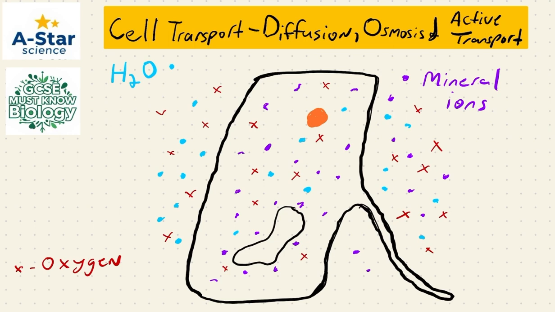So on the screen, you'll see my drawing of a root hair cell, which is a typical cell that you may be asked a question about concerning cell transport. It's useful to use because the root hair cell, as we know, is found in plant roots, and plant roots are in soil, and so they have to take up things like water and ions, and the cells can even take in oxygen. So when we look at the three different types of cell transport, let's first start with diffusion.